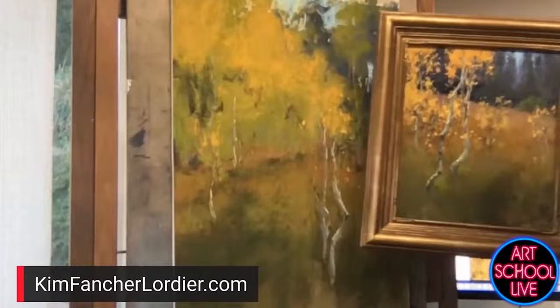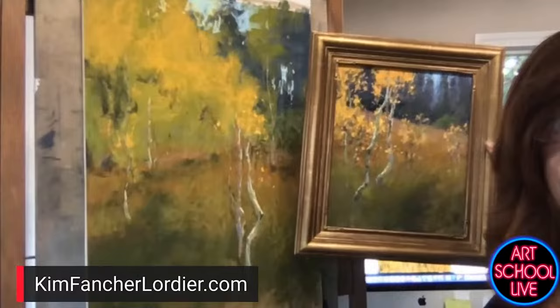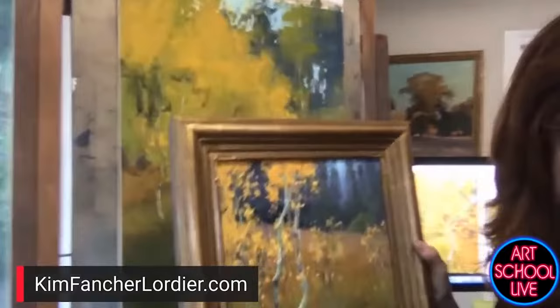You changed your composition? Yeah — I'm not one to redo a study. I was an illustration major and I really hated redoing comps and thumbnails. I just want to do something new, create something different. This had a great feeling to it, and I just wanted to develop something larger. I'm looking forward to actually painting this afternoon on this.